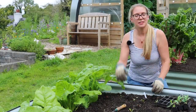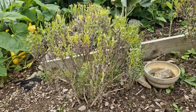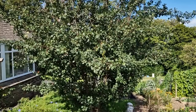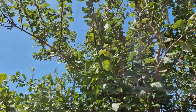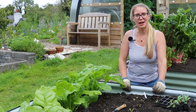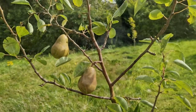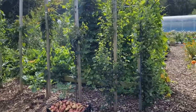There's also some things that you can prune this month as well. So you can prune your lavender. You can, of course, prune your stone fruits like plums and apricots, peaches and cherries. And if you do want to prune other crops like apples and pears, when you prune in summer, it's mainly about stopping growth. When you prune in winter, it helps to encourage growth. So think about those kinds of things.